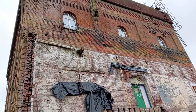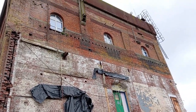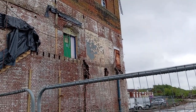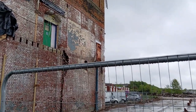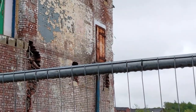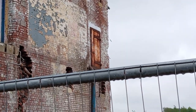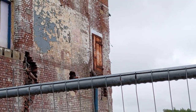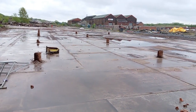Still wondering whether that was a water tower, with the metal up on top and everything. You could have thought it was a fire exit door there. And you can see, let me just see if I can zoom in. On that door there is actually a railway sign, a BR one. I don't know whether you can make that out. But yeah, there we were, just over there.